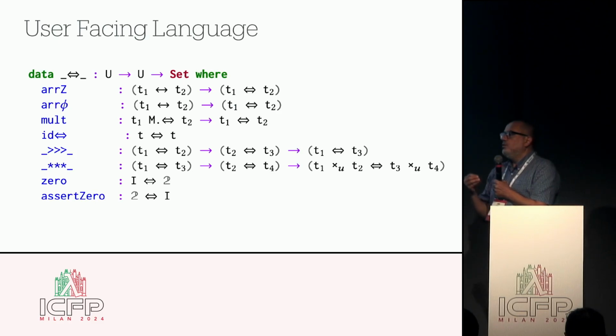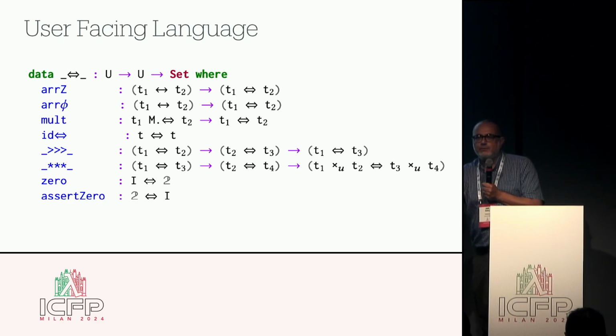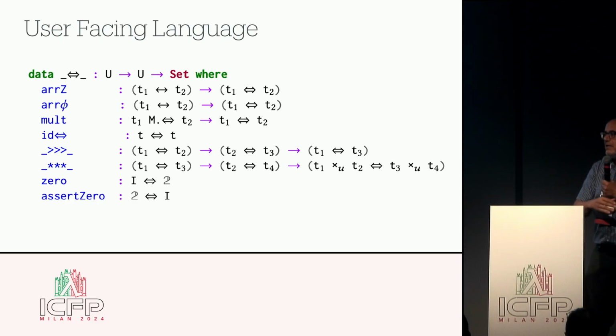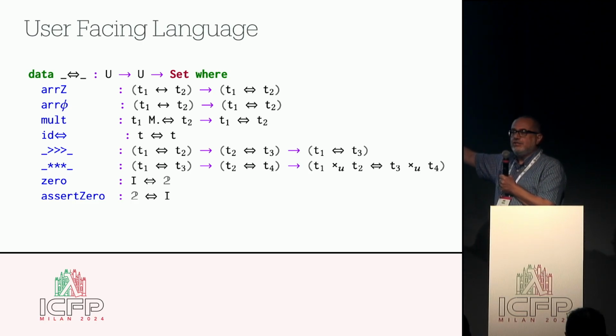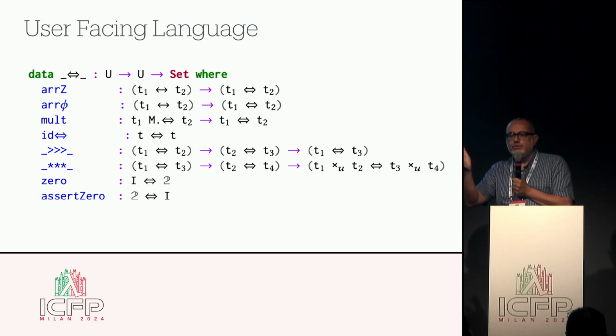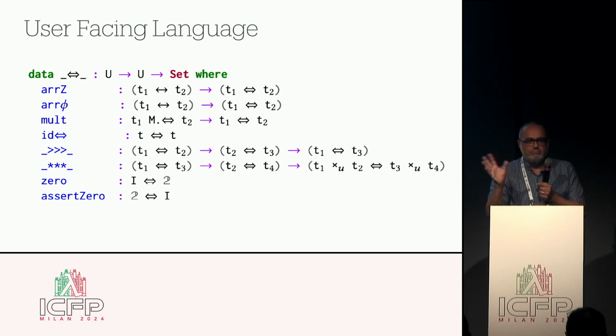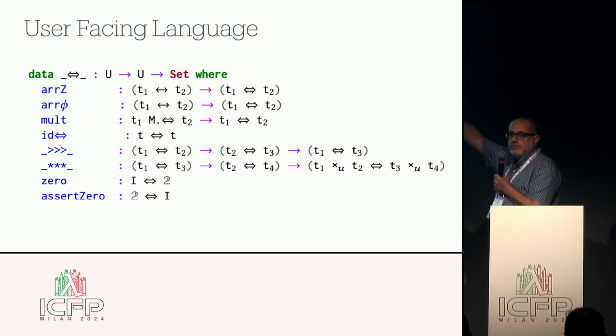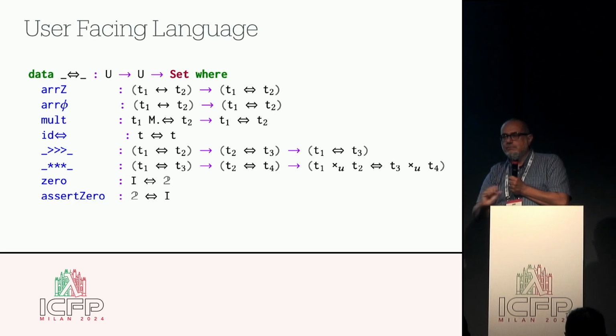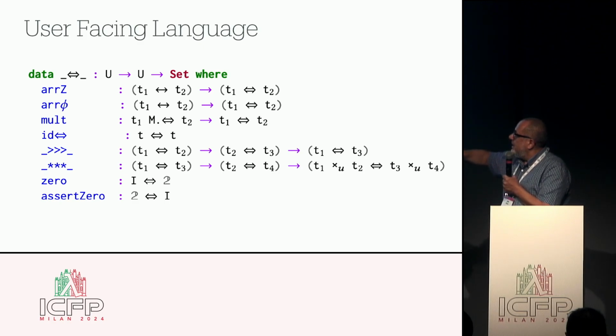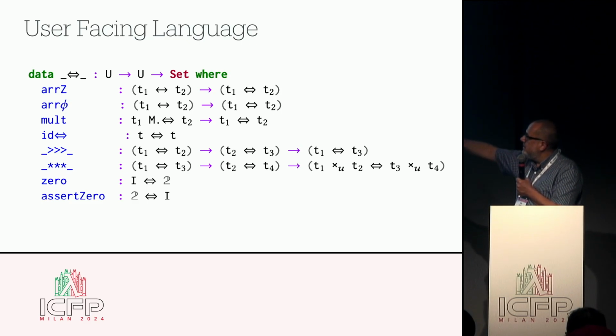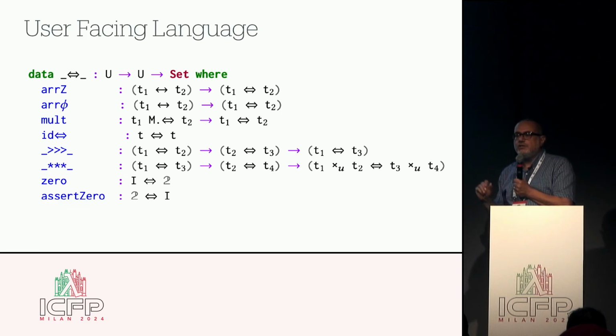So let me show you now how you can use all of this. Forget all of the semantics, all of the category theory, all of this stuff. You can have this language, which is the user-facing quantum language. There's nothing quantum here in terms of complex numbers, there's no matrices, there's nothing. There's two arrows, one that lifts the standard interpretation of Booleans, another one that lifts the rotated interpretation, the one with the phi. There's one monoidal product, which is mult. And then there's the composition for the category, ID and composition, which is the arrow things. And then there are the effects, 0 and assert 0, which hide information and create information.